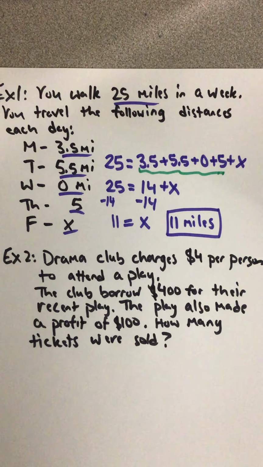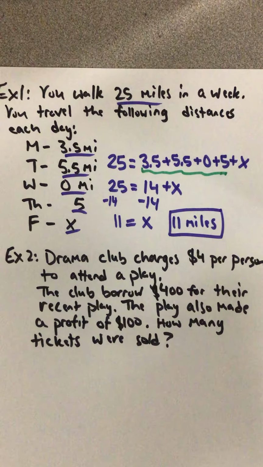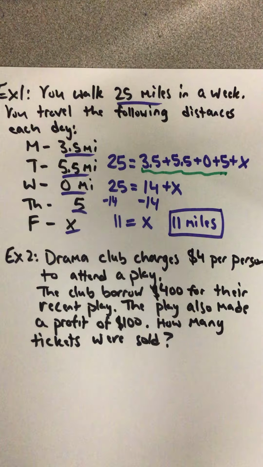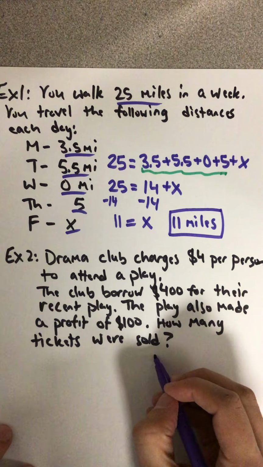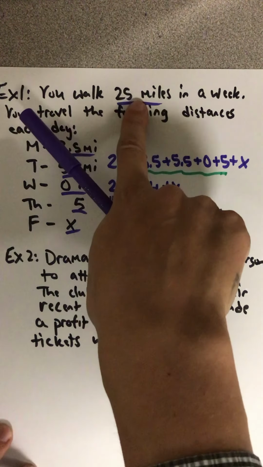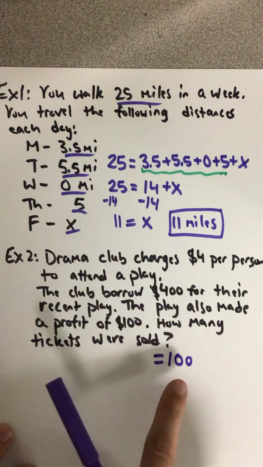And extending the money thing, we can think, okay, we have money coming in, we have money going out, and we have the final result. Most of the time when you end up with a final result in these problems, the final result ends up being whatever our equation is equal to. And this is a great example where that is the case. Just like in the last one where our total of 25 miles was sitting on one side of the equal sign, and this one, the 100, is also sitting there alone, because that's our net profit.